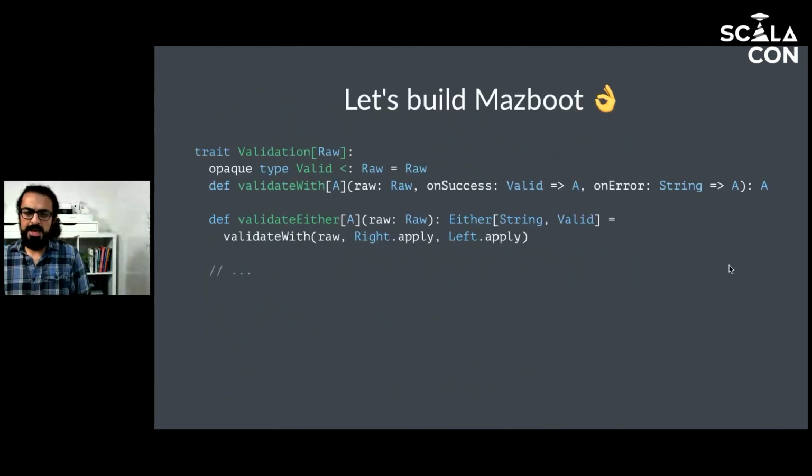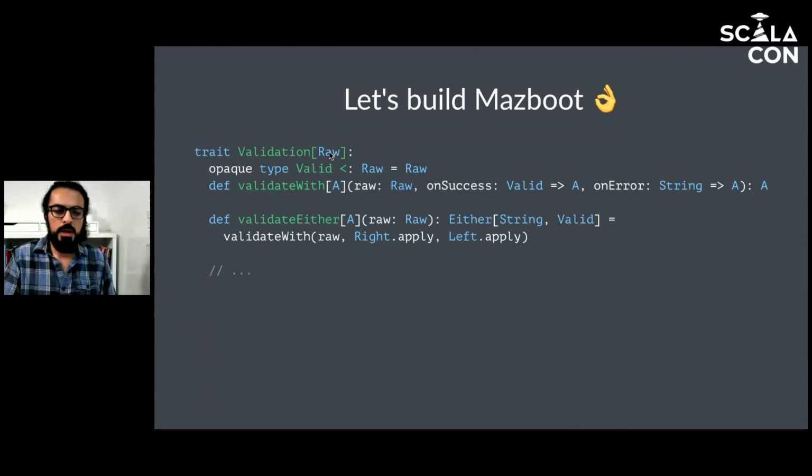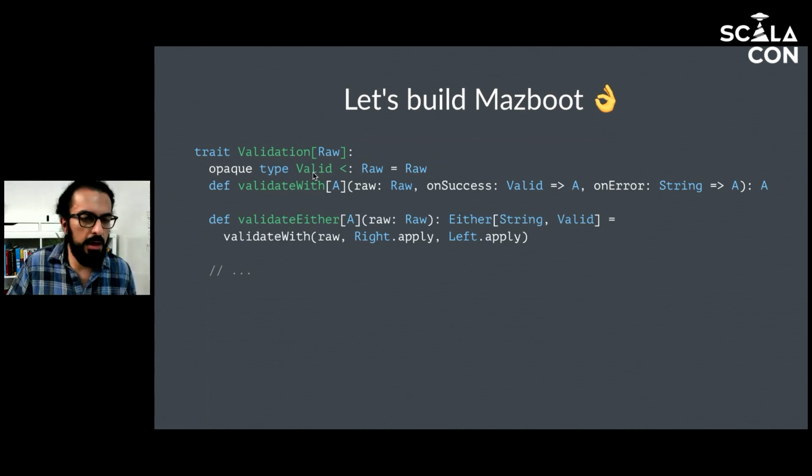So we will define an interface, a trait, that contains the following. It will contain the opaque type. That trait is parameterized on the raw type. So the raw type is int or string, anything that already exists in the Scala standard library. Your opaque type would be something like IP, host number, and so on. So we expose that it is a raw type. This is the only information we expose, and the right-hand side is hidden because this is an opaque type.